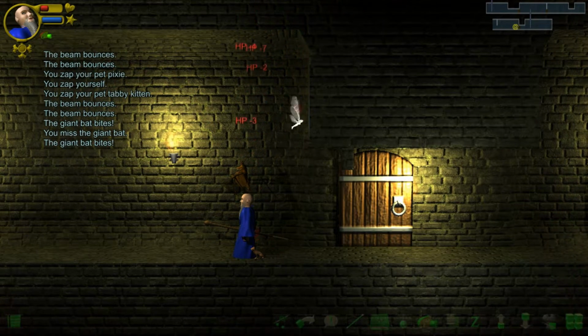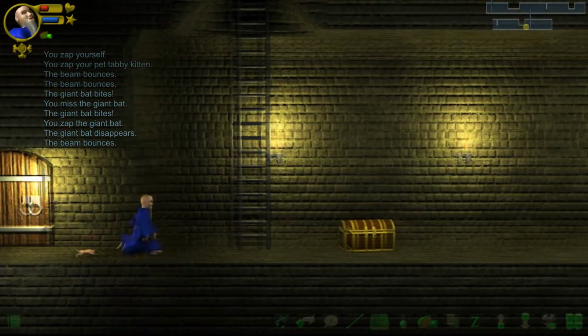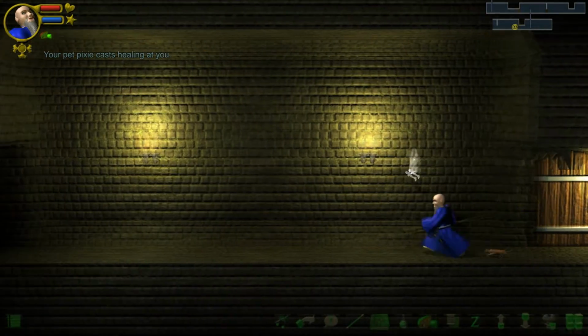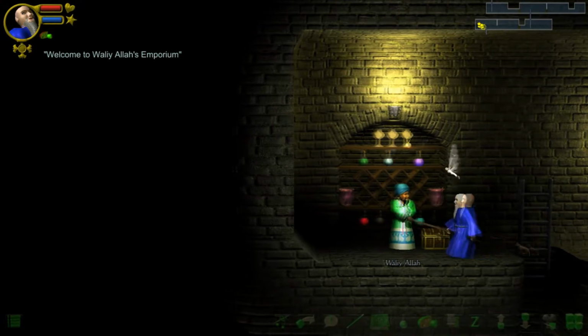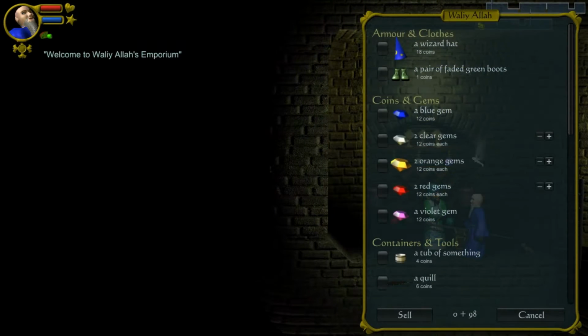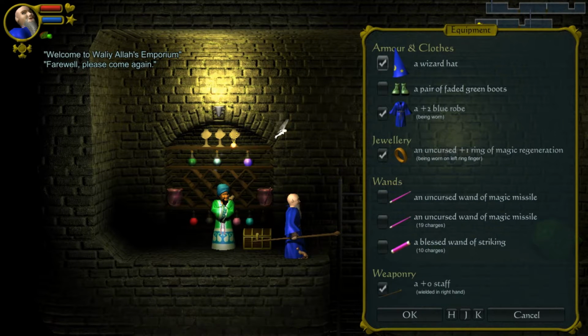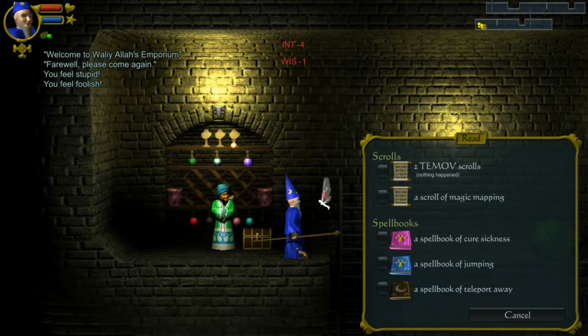Oh, Christ! Pixie, you are the worst follower in the history of the world. Alright. I suppose we could try on the wizard's hat. I mean, it could be bad, but let's give it a go. Yeah, it's bad.